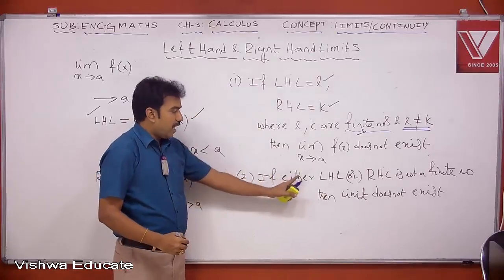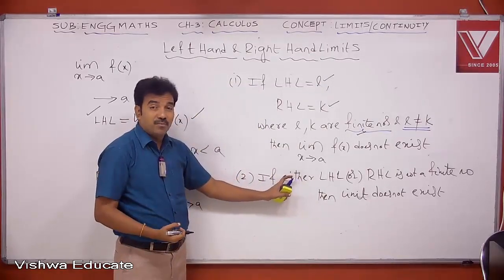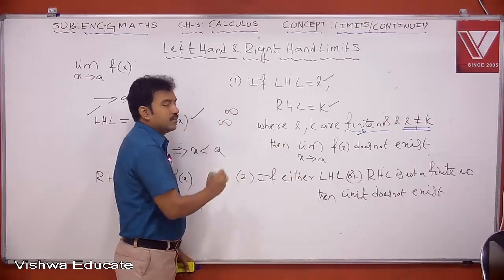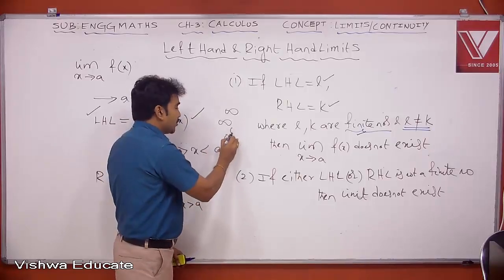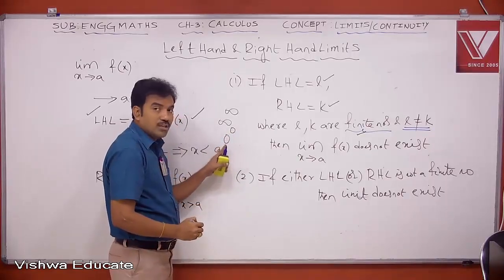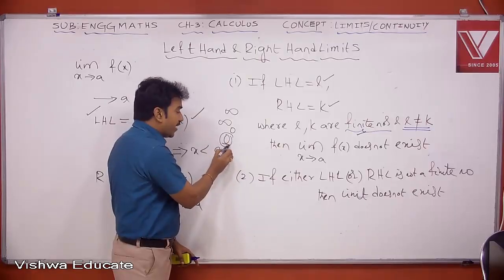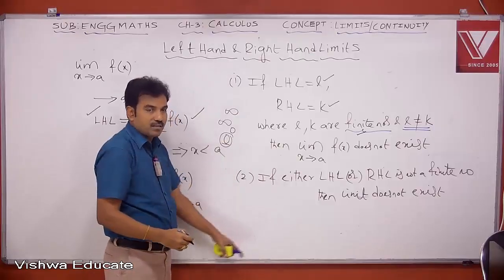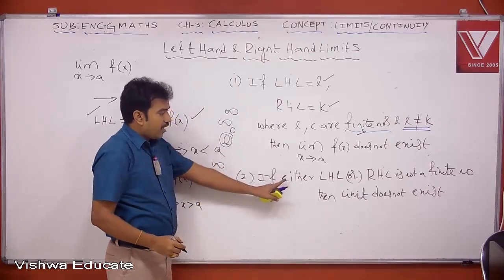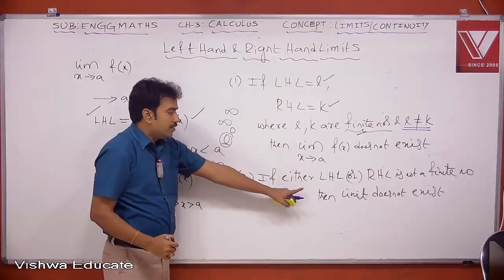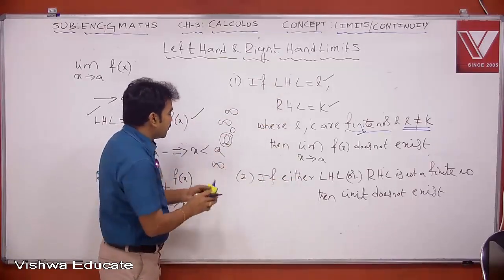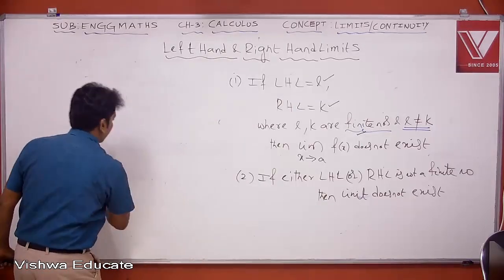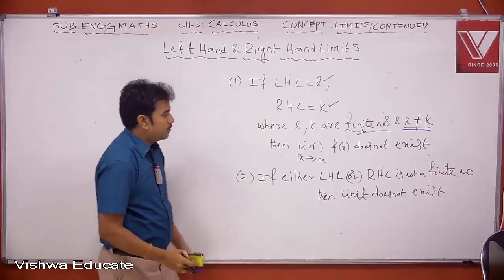Okay. So if I calculate LHL, I am getting an indeterminate form. What are indeterminate forms? Sometimes I may get infinity power infinity, so it's not a finite number. 0 power 0: generally people say that anything power 0 is 1, which means a finite real number except 0. So whenever you have forms like this, the limit value does not exist. Sometimes you may get this also. So if either LHL or RHL is not a finite number, then the limit does not exist. So note these 2 points. Note 1 and 2.